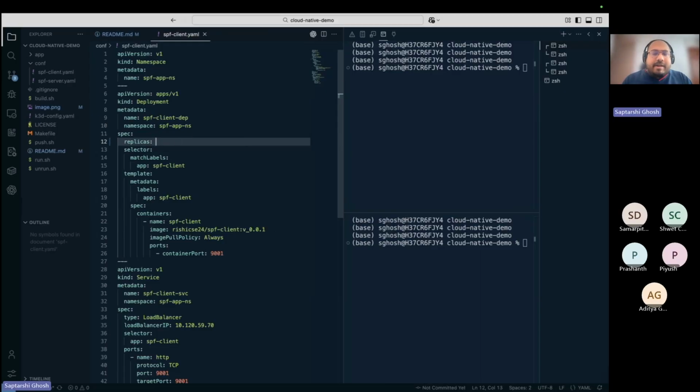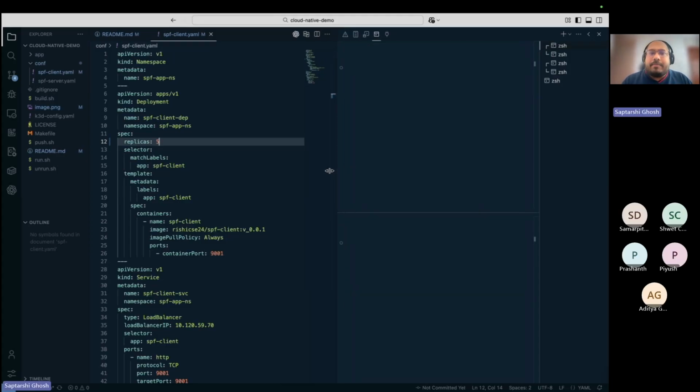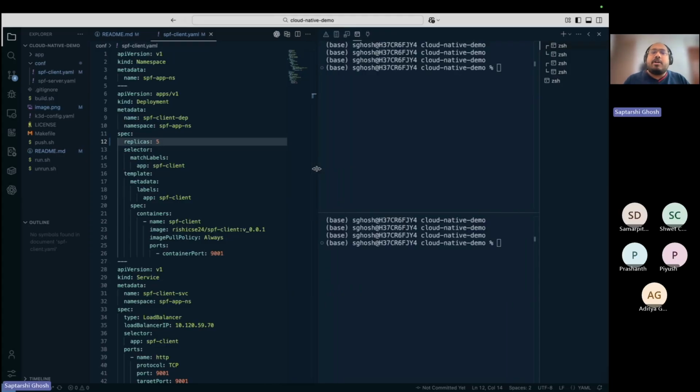So let's see, if I make it 5 replicas and I quickly go through the process, what will happen from this change of my intent, that I want to scale my application to 5 times, to the point that the application actually gets scaled to 5 times. Let me show you the process. And throughout these sessions, we will see how we eventually get there.